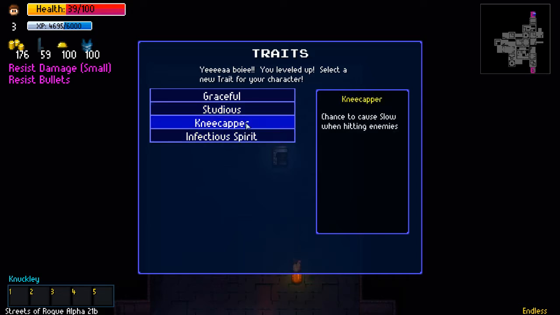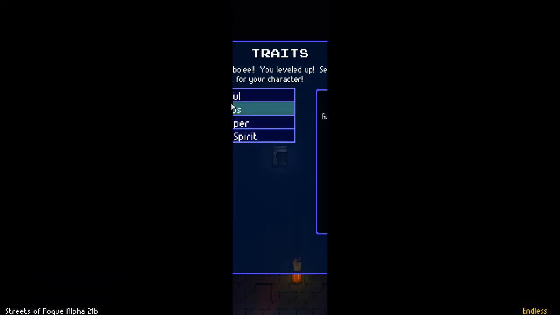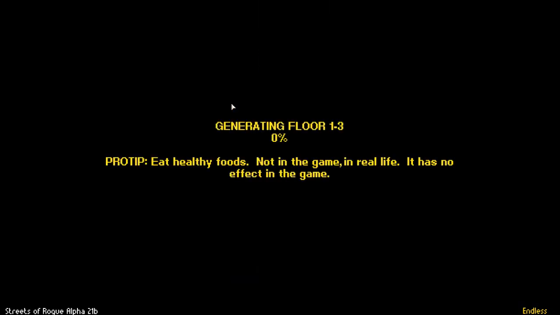Infection followers gain extra health. Ooh. This is tempting. But this character's Slum Dweller doesn't exactly rely on followers, so we're going to go studious for the more experience again. But the third level of every area is where things get hectic. You'll see what I mean.